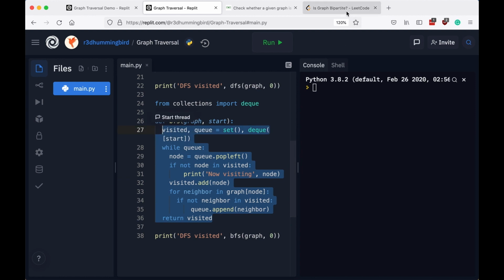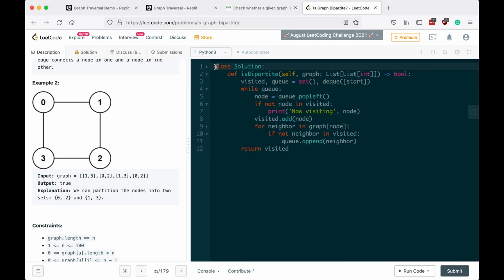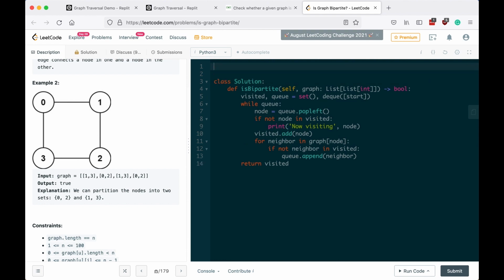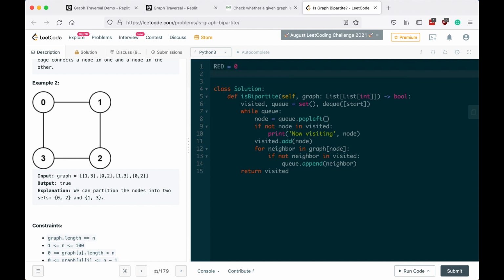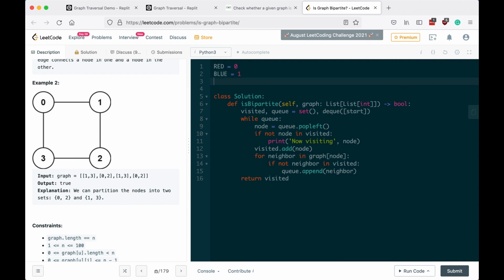So again, we copy over the BFS template. Then up here, I will define two integers for the red color and the blue color. And we will, from collections, import deque because we're using it as part of our BFS template.